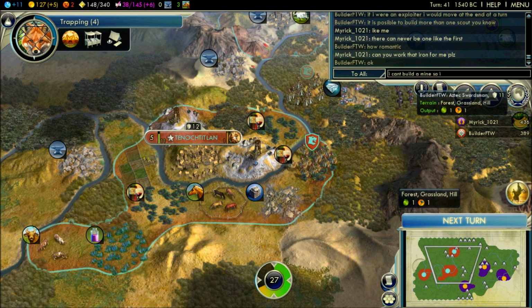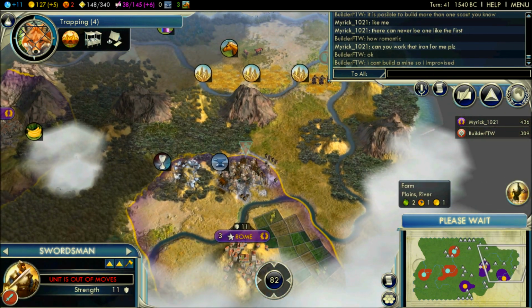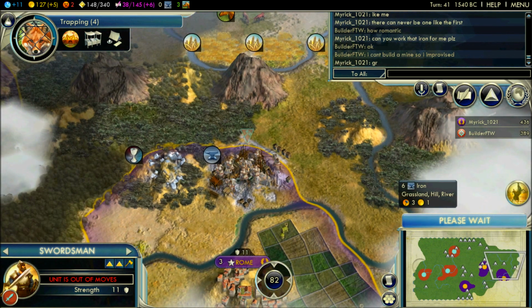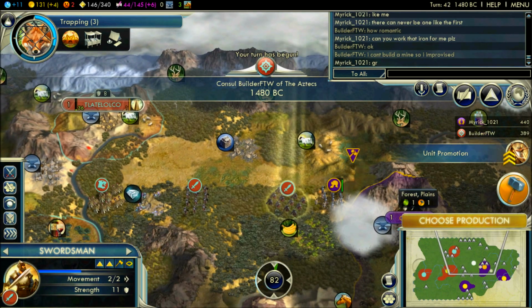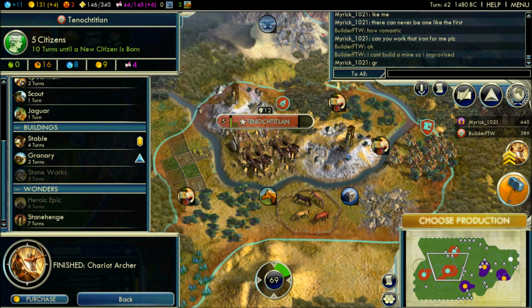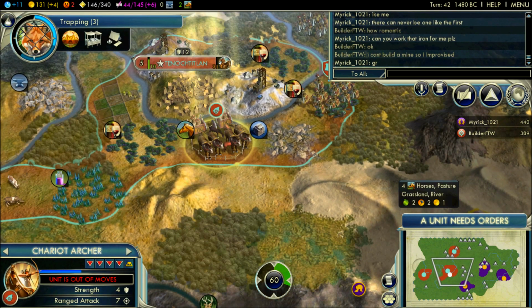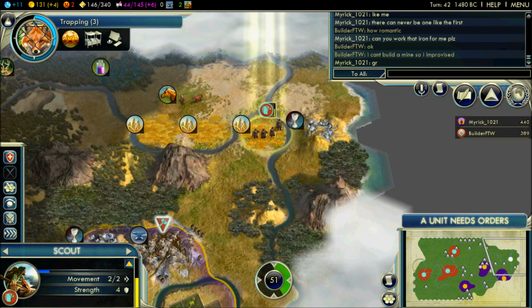And he'll probably kill off my worker that's on the iron, but I want to finish the road just for fun, and then maybe I'll be able to run it away. And his legion tried to run away because he's a scaredy cat. I have a rough terrain promotion on that swordsman, I believe, so that's why I attacked him. I'll be able to back him up if the legion tries to kill off my other unit.